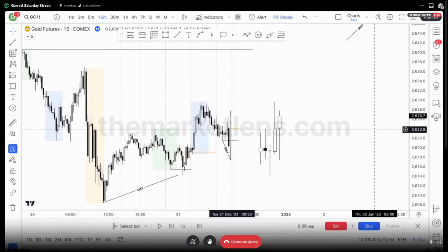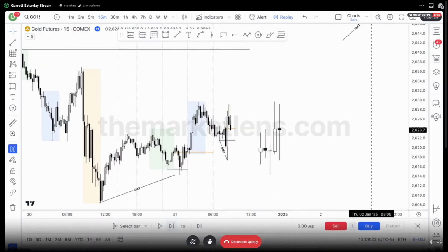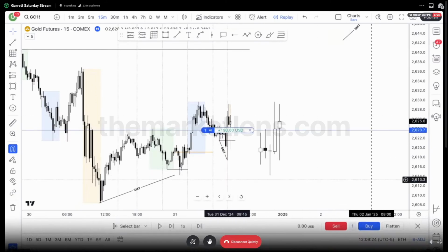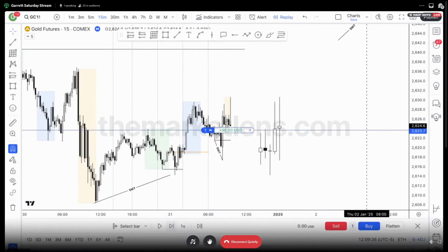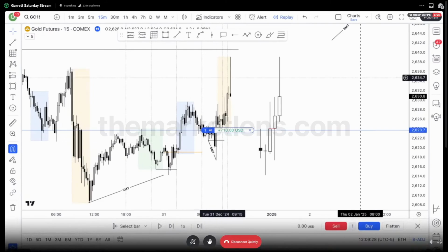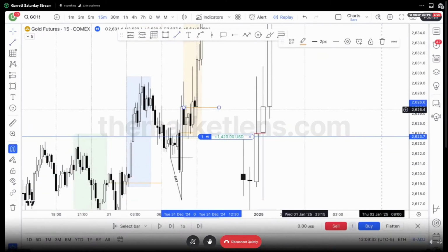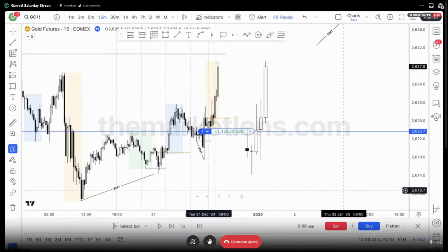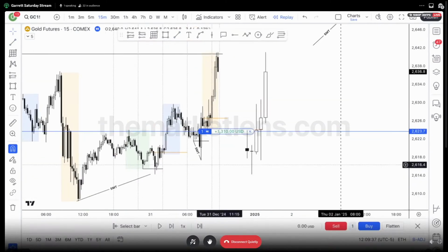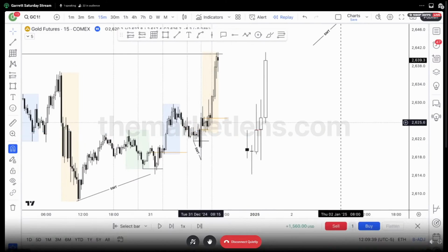So you can enter off of the opening price or off of just that, right? You can enter right here to get higher, and you have some possible continuation as well, if you want to trade that. Not as clean, but yeah, you can take it to there, right? Does that make sense?